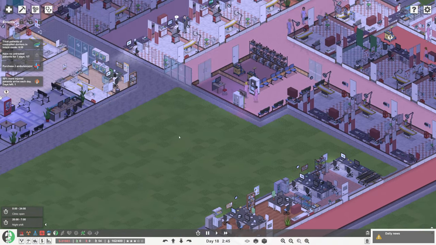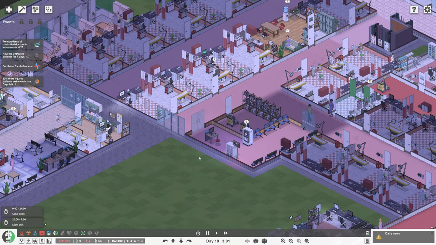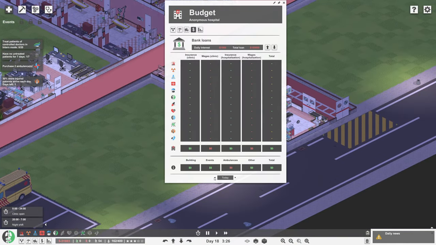So I think at the moment our treatment capacity is between 40 and 60. Anything above that and things start to get slightly crazy. But yeah, this is certainly good.